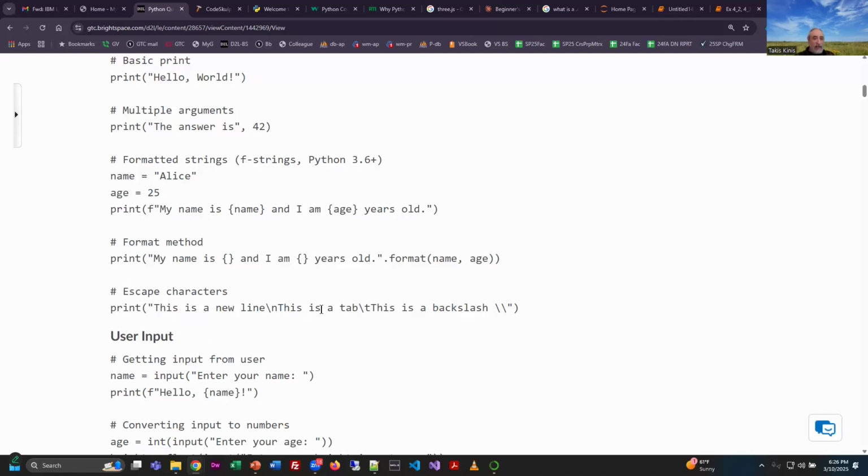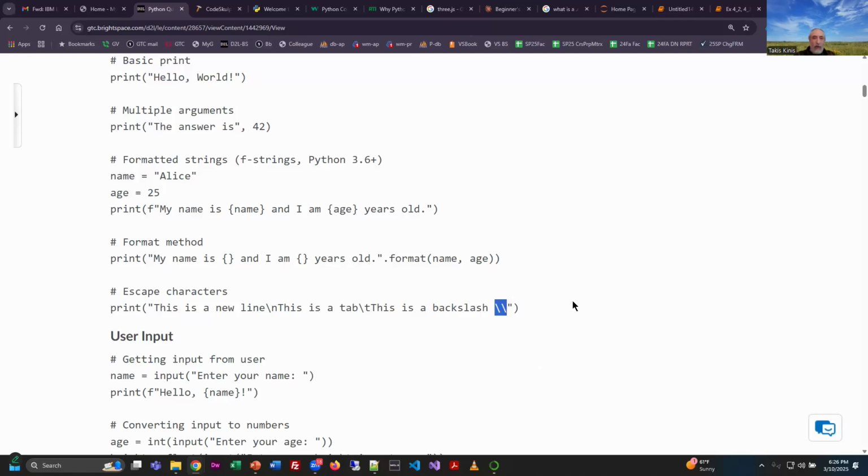There's also what we call escape sequences. Do you guys remember what that does? It gives you a blank line. So it's like pressing enter in the middle of your text. This one gives you a tab stop, so it moves you over. And then this double backslash allows me to put a backslash inside my text output. So if you want a backslash in your text output, you need two backslashes. Those are called escape sequences.